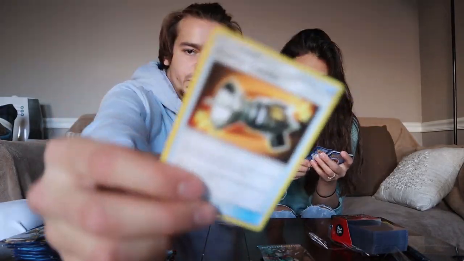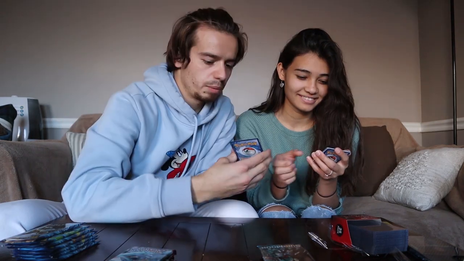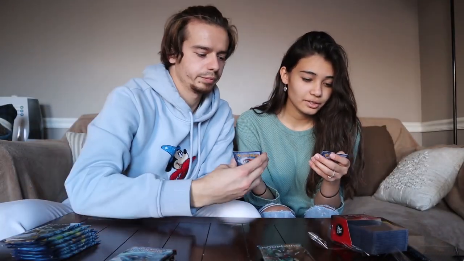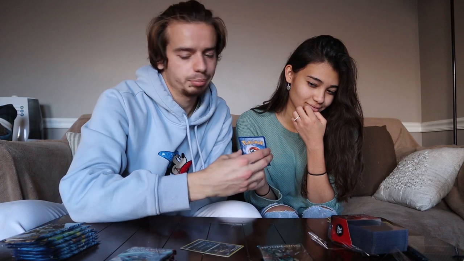Dark Energy. Counter Catcher. Emolga. Grumpig. Shelmet, Staryu. We got the Ghastly. Houndoom, and then Primeape. We've gotten some good ones, but some bad ones too. It's okay. It's life.